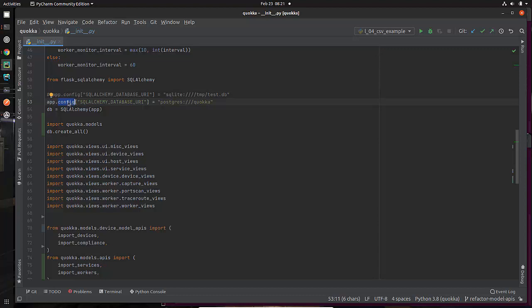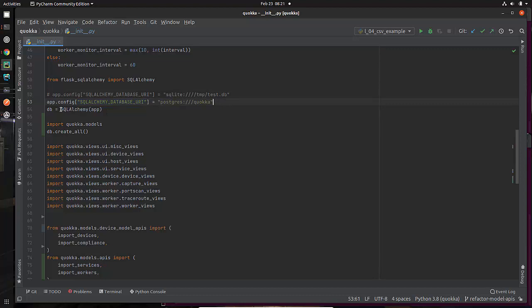And this looks like some piece of data in that app object. If I am thinking about this in purely Python terms, then I would infer that I've seen square brackets and something in quotes before. This is probably the key, and that is indeed what it is, the SQL Alchemy database URI. That's what it's going to be setting.